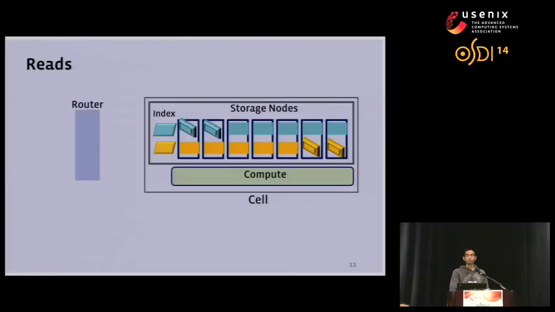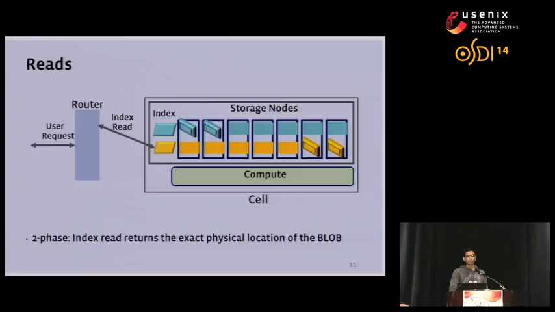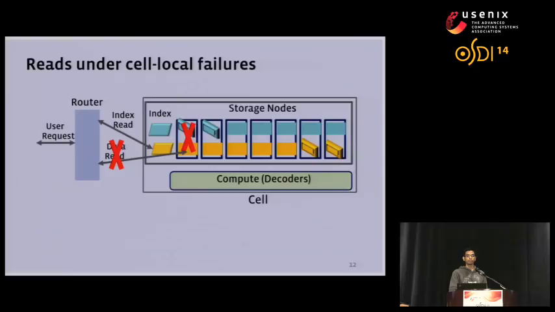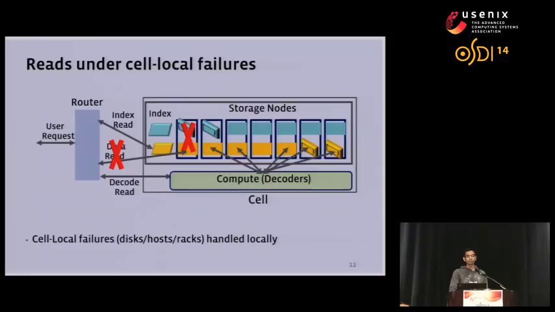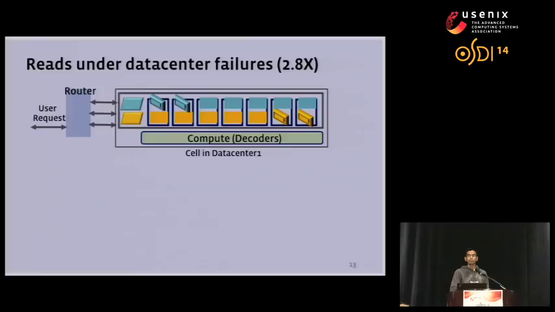That concludes the design of F4. Let's look at how this design enables us to do reads in production. So let's look at the simple case first. A user request comes in. The router does the data read in two steps. The first step is an index read. The index read returns the exact physical location where the blob being requested resides. Using that data, the router then makes the second step of the read, which is the data read. So once it fetches the data, it returns it back to the user, and that's done. But what happens, let's say, if there are failures in the system? So in this case, for example, the data read failed because some physical location holding the blob failed. In that case, the router will issue a third step, which is the decode read. The decode read will hit one of the hosts in the compute resources. That host will then fetch the exact offset range it needs from the other blocks within the same stripe. It gets the data back, does the Reed-Solomon decoding of the data, and returns the data back to the router. This is how we handle most of the cell local failures, such as disk, host, and rack failures.